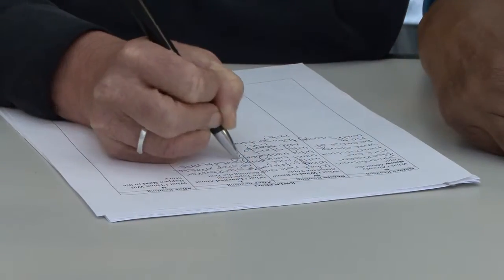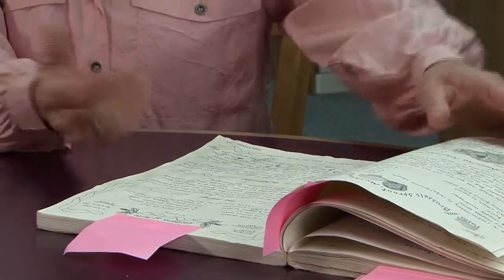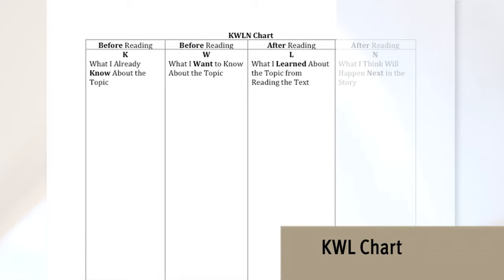As a tutor, your challenge is to learn specific reading comprehension strategies to teach explicitly, one at a time, to your learner. By learning comprehension strategies, your learner will become aware of how to think in order to make meaning while reading. A KWL chart is a type of graphic organizer.